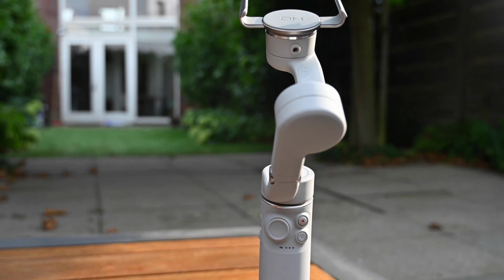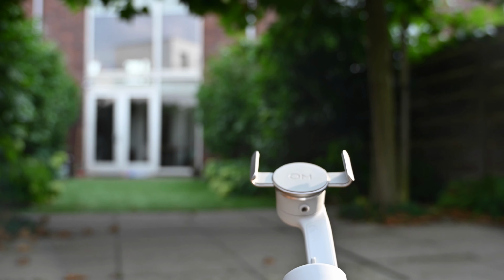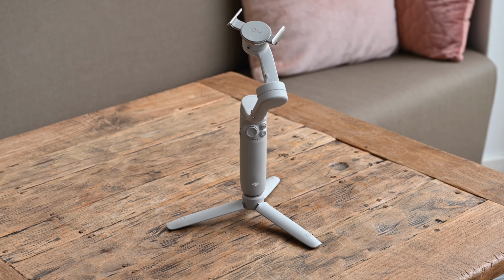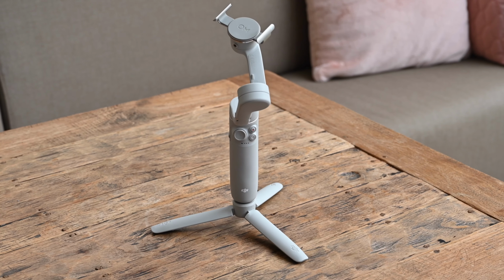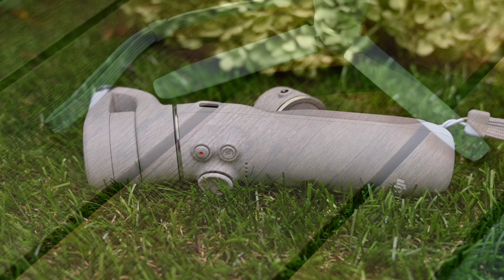It's easy to take with you, it's small and light, and mounting your phone is very quick. There's only one thing that I'm sad about, and that is that the advertised magnetic clamp with built-in lights is sold separately. And I think that's a little bit too expensive for now. It's just too bad you didn't get it right away.